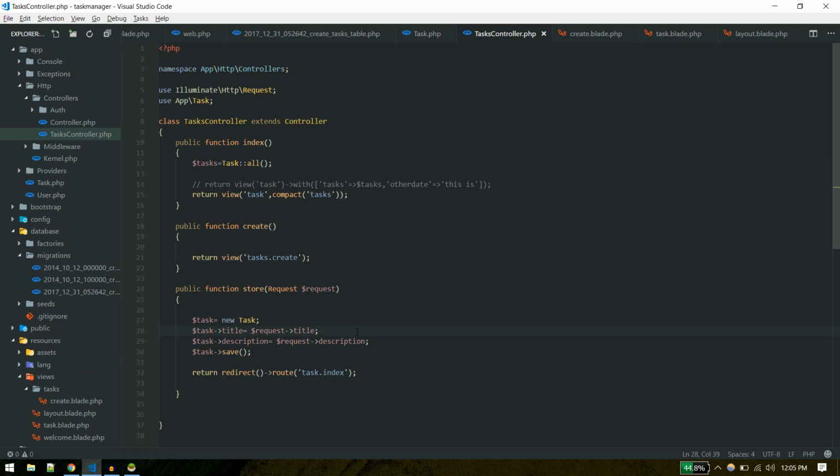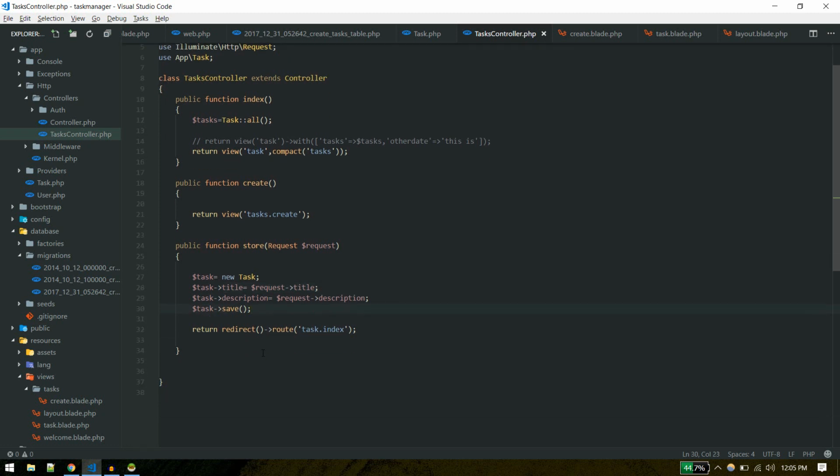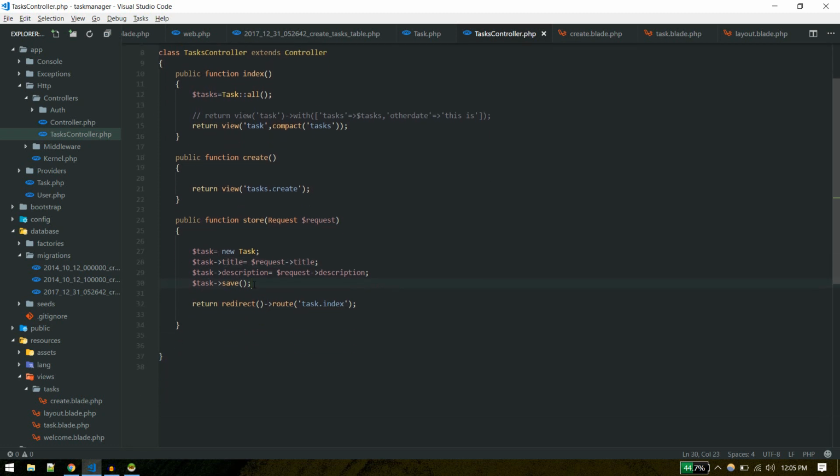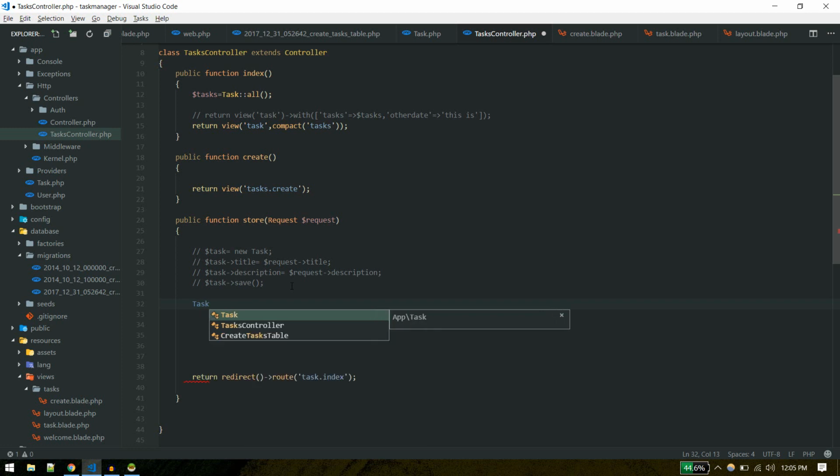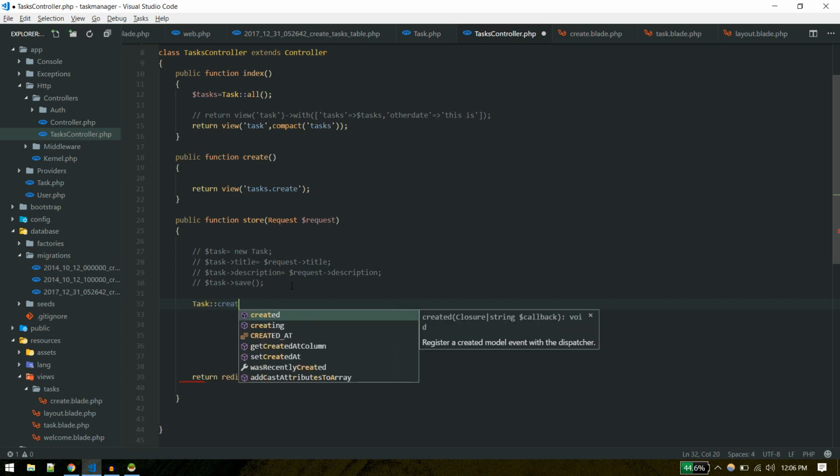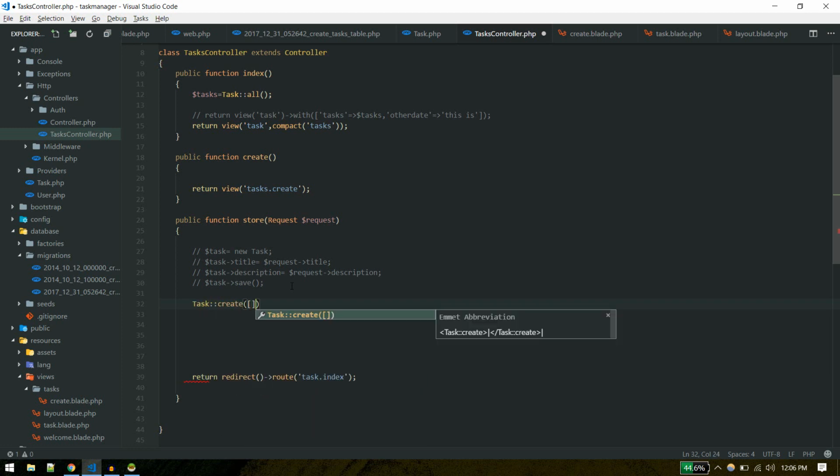Okay, now this is how we create data in our database. As I talked about, there is another method to save the data. So instead of doing that, let's for instance just comment this out. What you can do is Task create and then pass the array of fields like this.